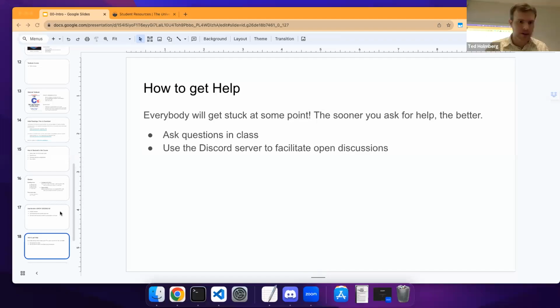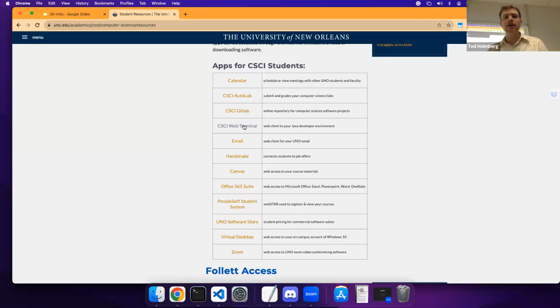There we go. Okay, what I was just showing the class before is you can always get to the web terminal right here inside the student resources section. In fact, there's also AutoLab and a lot of other tools right inside the student resources section. If you haven't seen this sub page on our departmental page, be aware of the online resources you have available to you.